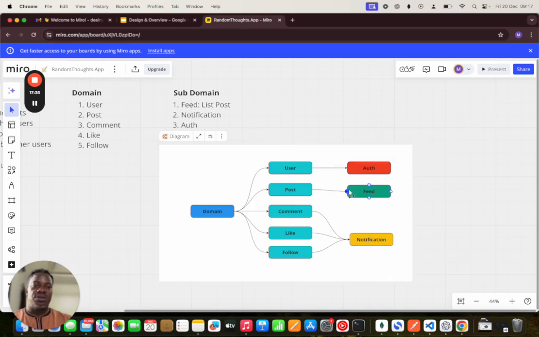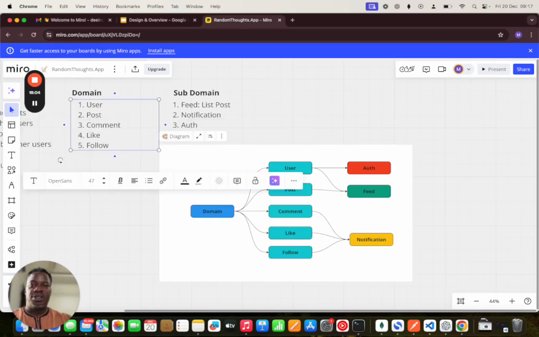We also want user has feeds and is related to post. So yes. So we can break it down into domain and subdomain.